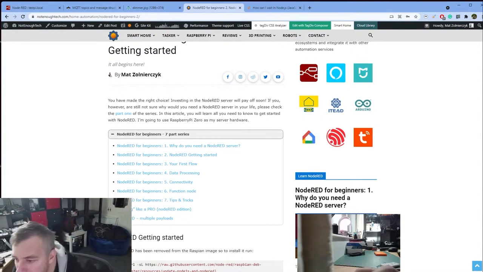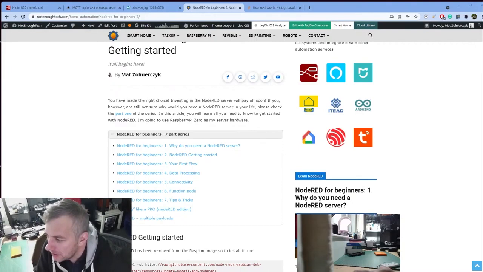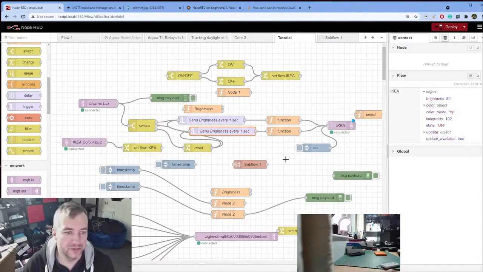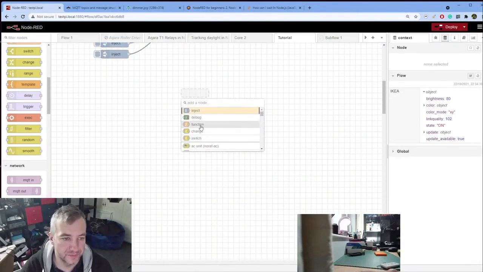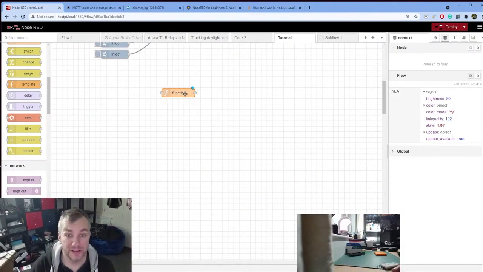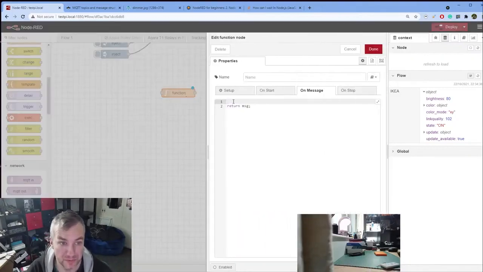I have 14 ceiling lamps called ZB to MQTT. Can I tell a function node to set them all to a brightness in one function node? Yes, you can. If you have 14 different things, this is going to depend strongly on how you're going to set them. Now I assume you don't have a group for them, right? If you don't, the easiest way is to name them or group them.